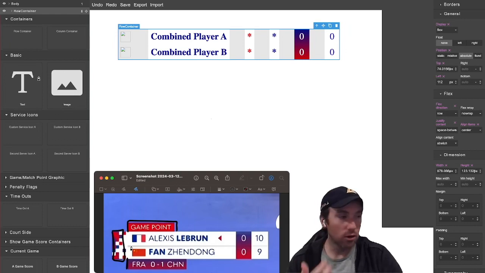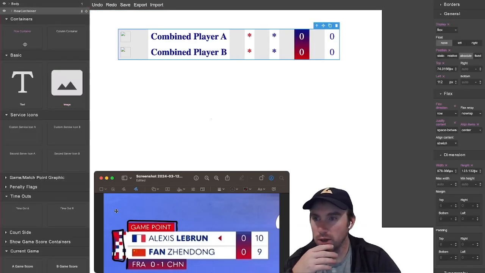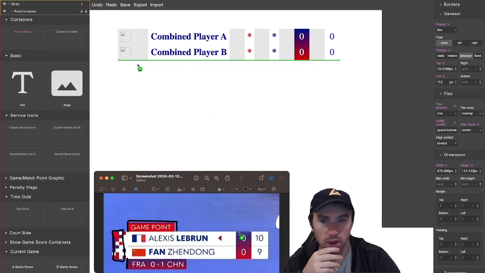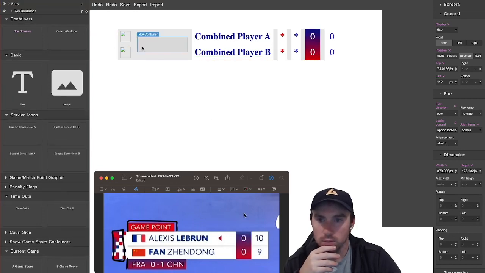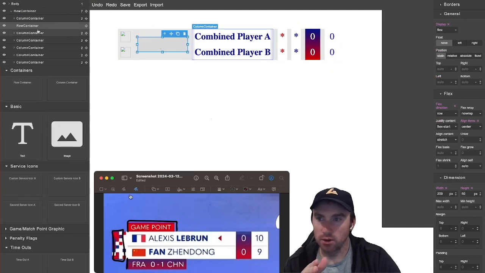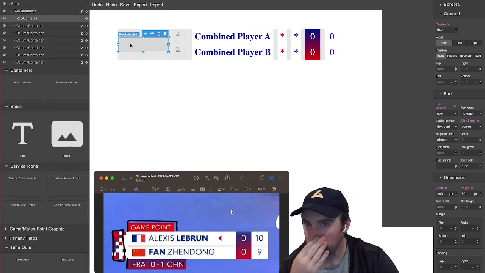So we are going to add it, I guess, as our very first. We're going to add another column container. Or in this case, we could probably start with a row container. Let's do a row container. We're going to drag that on here, and we're going to put it right here just so that we can get it onto the scoreboard snapped in. And then I'm going to move it so now it's on the very far left side.